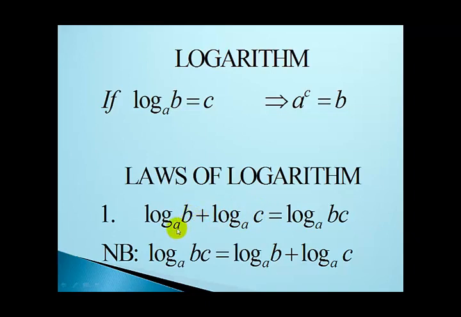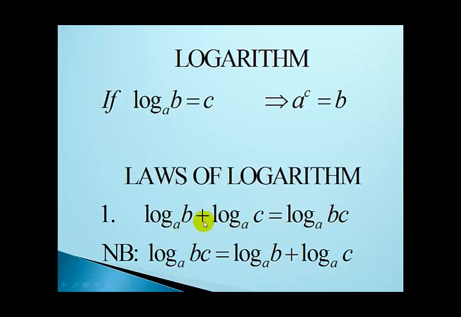Now, our concentration is on the base. Provided the bases are the same, according to the first law of logarithm, keep one of the bases constant and multiply the numbers. And the numbers are b and c. So when you multiply b by c, the result is bc. This means that log b to the base a plus log c to the base a is equal to log bc to the base a. We are multiplying the numbers because we have two logs of the same base adding. That is addition. Take note of the addition sign.